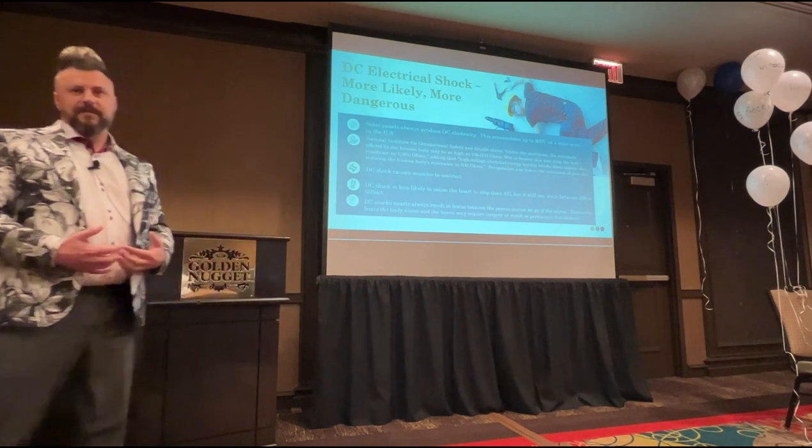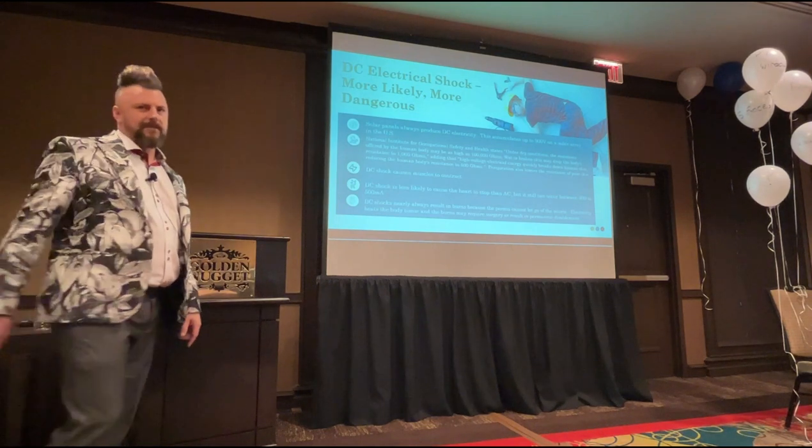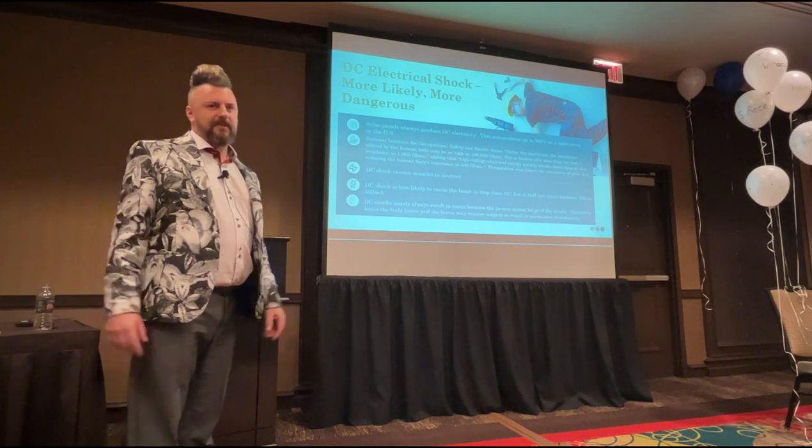Yeah, lightning is the same, yeah. Lightning's a unique one. It's a bit different to what we're dealing with here, but yeah. Lightning affects different people in different ways.